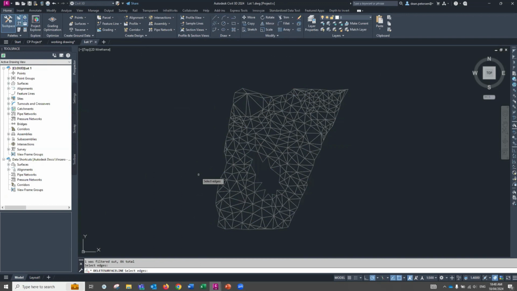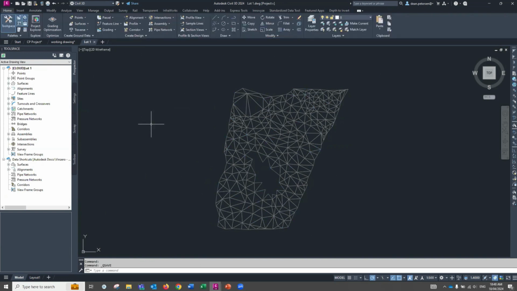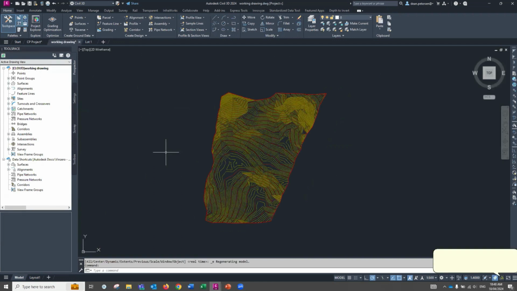Cut a big hole in it. Save the drawing. And go and have a look at the working drawing. There's my balloon notification. Synchronize. There we go. All right, so that's all working as per normal.